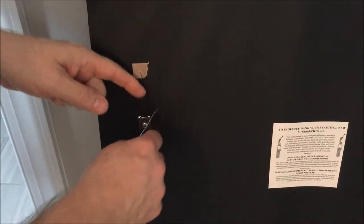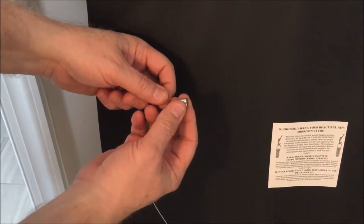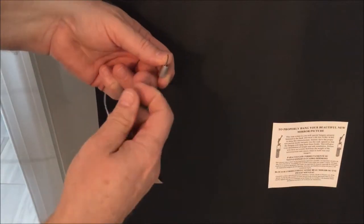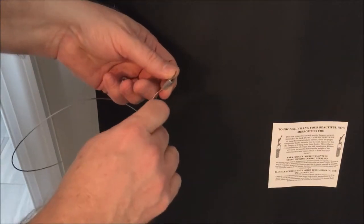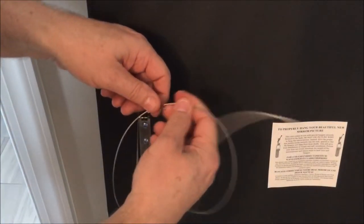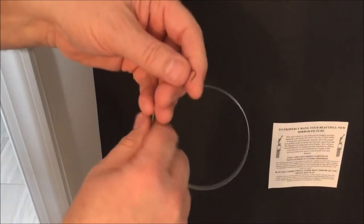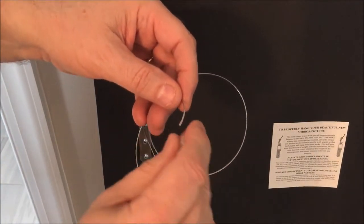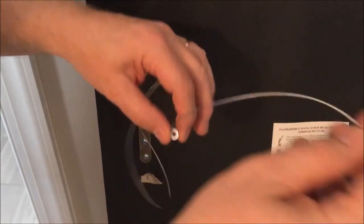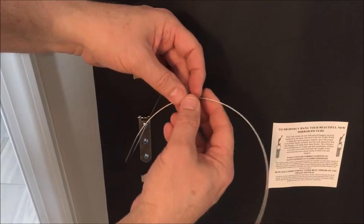All right, here we go. One through there. One on here. The other one goes through. Like so. And then the ring goes on. I'm going to go this way. Looks good.